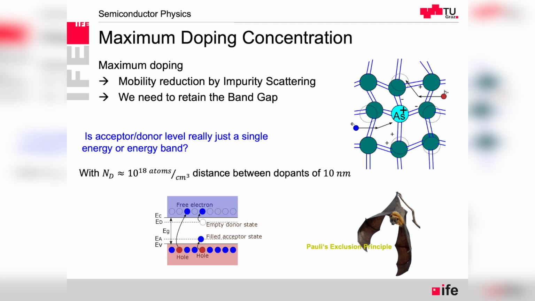Or maybe there are also some cases that I don't cover. I'm not so familiar with the topic, but maybe the band gap energy can also get wider. I'm not sure about that, but basically what happens is that the band gap energy can change when the dopant atom concentration gets very high.